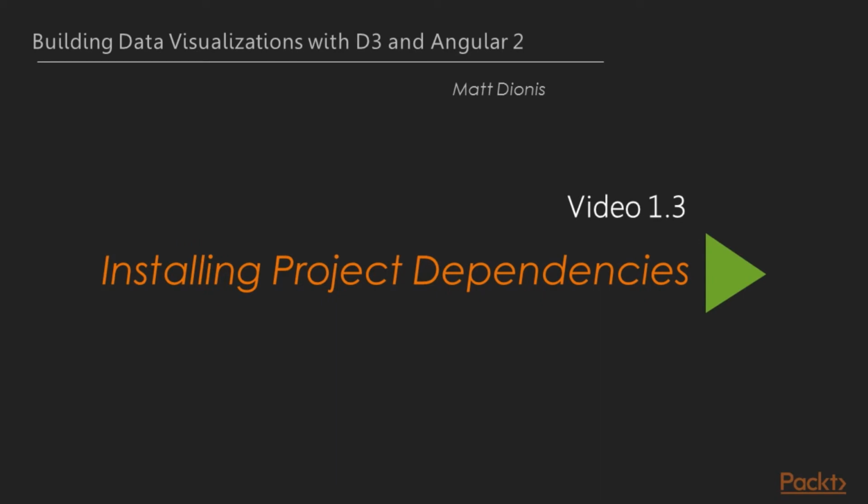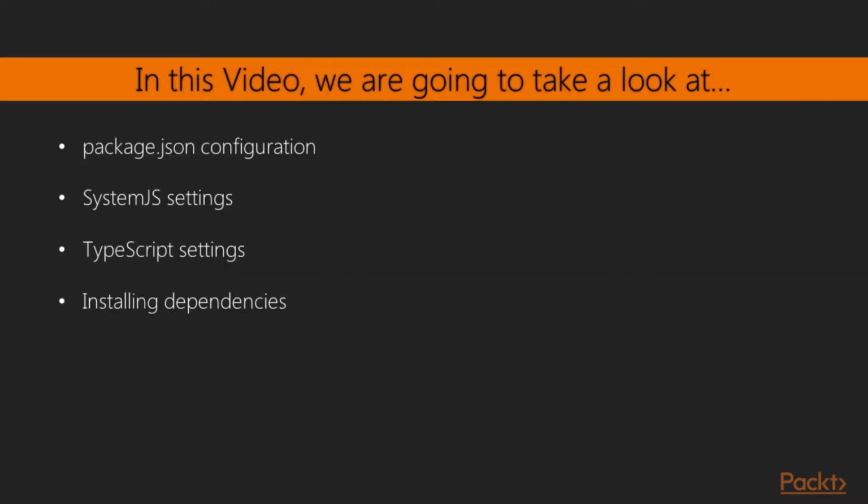Welcome to the app configuration section of Installation and Setup. In the previous video, we learned about and installed Node.js and NPM. In this section, we will be setting up our configuration files and using NPM to install necessary dependencies. We will begin by establishing configuration for common development tasks and listing dependencies in package.json.